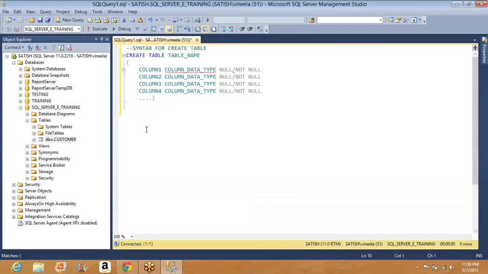Alright, so let's try to create a table. CREATE TABLE, and let's say the table name is customer underscore SQL. That's my table name, and then I want to provide the column names. Customer ID, the data type is integer, and let's say I'm allowing nulls for now.